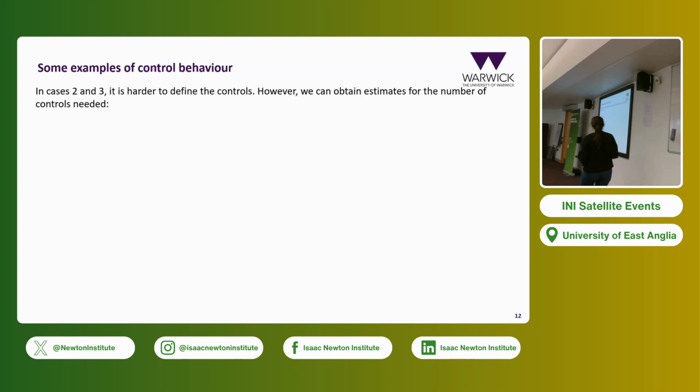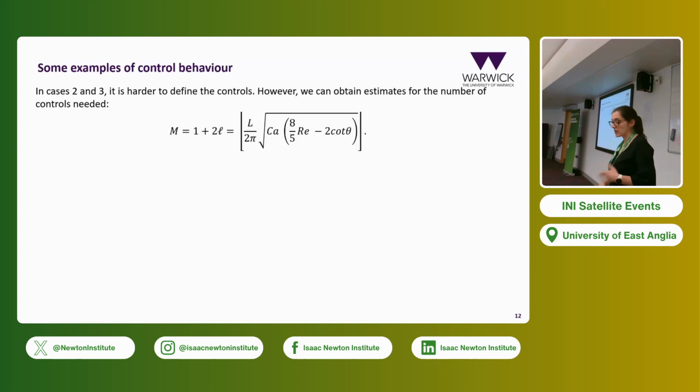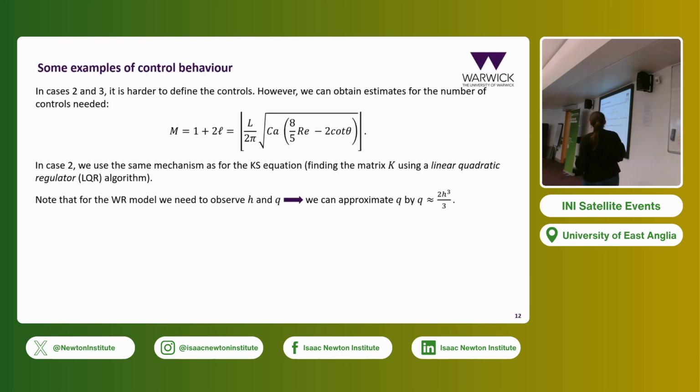In this case, we can do some linear stability analysis, but it's not as easy. The first thing we can do is estimate how many unstable modes there are. There's a formula similar to the previous one, but now it's a bit more complicated. The other one was 1 over square root of nu or something like that. This one now has all the parameters of the problem, such as the domain length, capillary numbers, Reynolds numbers, etc. We tested what we can do using the exact same methodology as earlier, and everything worked.